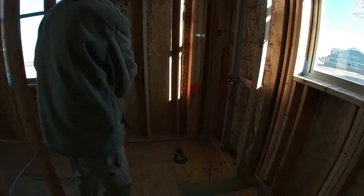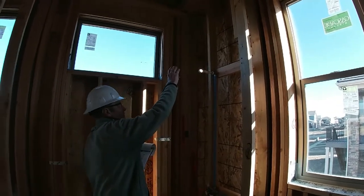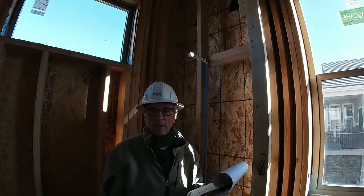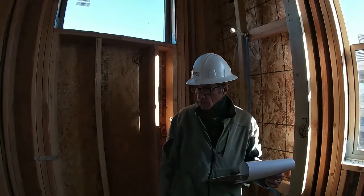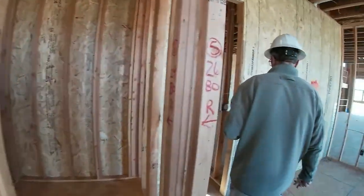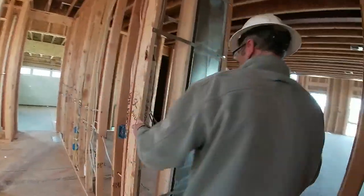So this is the poured shower pan you requested. Shower valve here. We put those up at 84. See, I'm 6'1", and this gives me plenty of room here, the shower head is above my head. So we put all shower heads at 84 inches, 7 feet. So as we leave the guest bedroom, turn off lights behind yourself. You can turn on lights ahead, and then turn them off again as you leave.